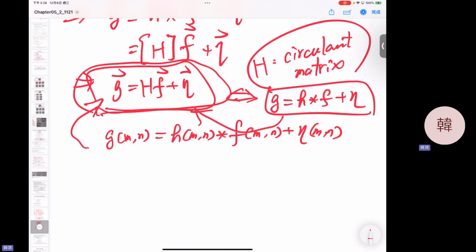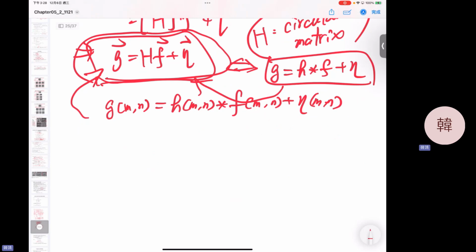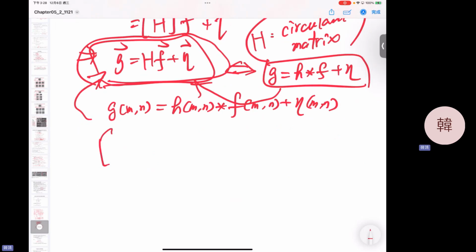If you don't transform to this format, our following optimization issues become difficult. Otherwise, we can do it. How can we do this one? We have a G matrix, right? It's M by N. What does M by N mean? M rows, N columns. Okay. So how can you make it become a vector?